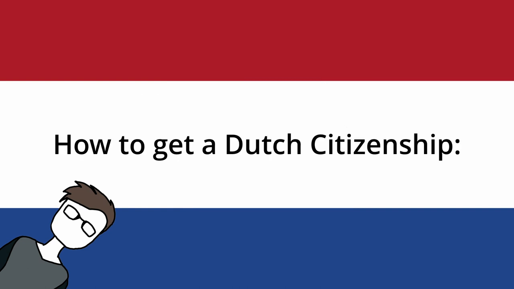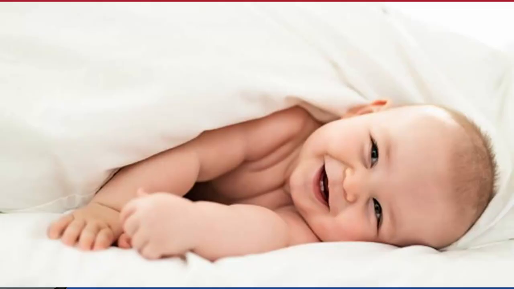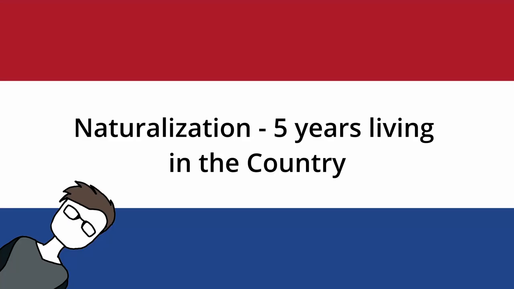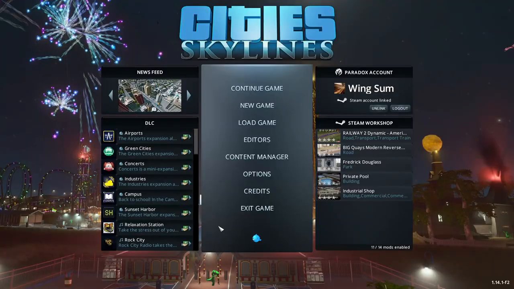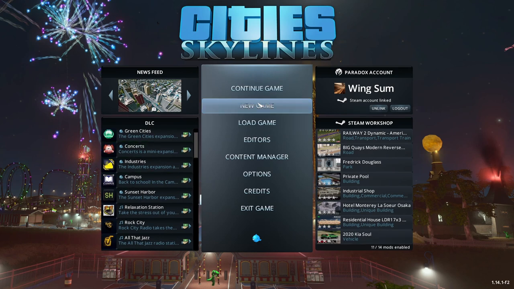So before we get started, I'm gonna discuss how to get a Dutch citizenship. There are four ways. The first one is through natural birth. The second one is through procedure options, which requires special cases, a very long list, and I'm not gonna talk about it today. The third one is naturalization, where you just live for 5 years in the country. And maybe the fourth method is to just build a freaking dam and live below sea level. This is what I'm gonna be attempting today in this video game called Cities: Skylines. So let's just jump straight into it.